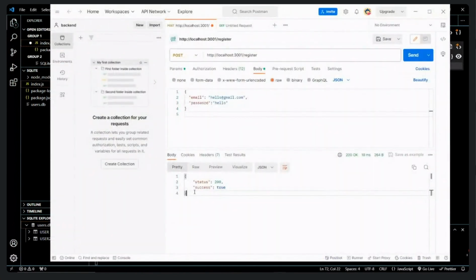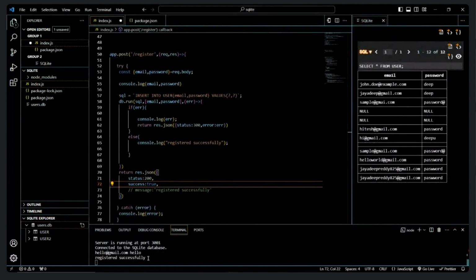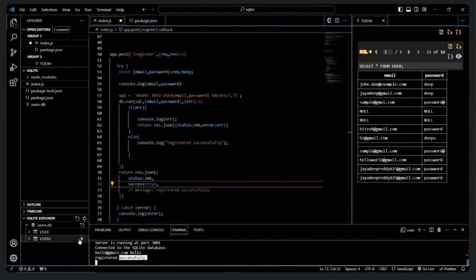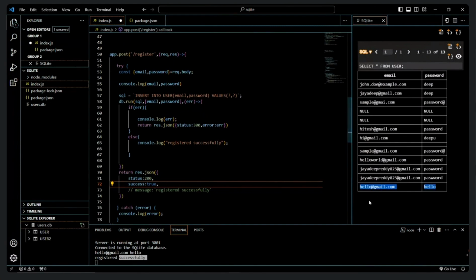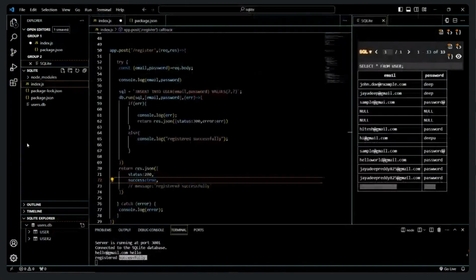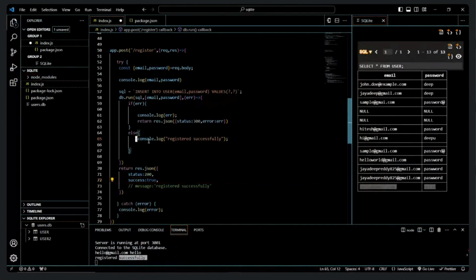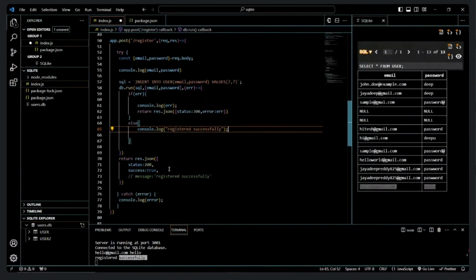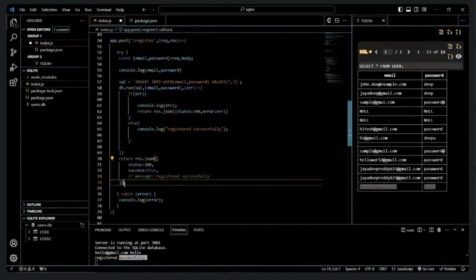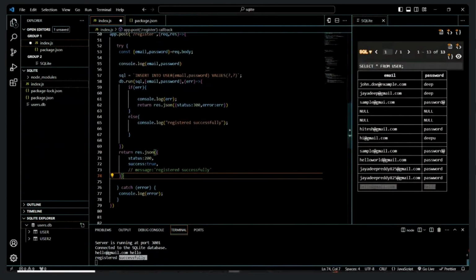You can see the response I have got printed here. You can see in the terminal, registered successfully. This message got printed here. And when I refresh this database, you can see the data is successfully inserted in the table also. What happened here is this data will be stored as the email ID and password. The insert query got successfully executed, and we haven't got any error here. So the console log message is printed, and we are getting the expected response from the server, from the API. We have got that successfully.